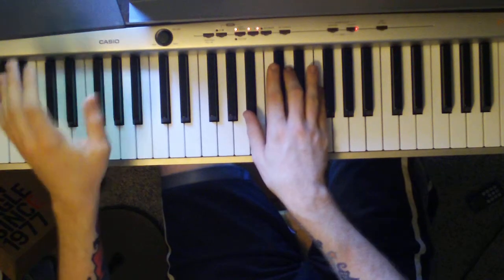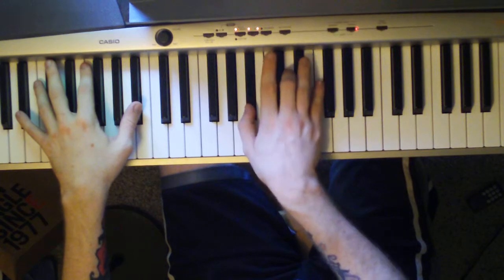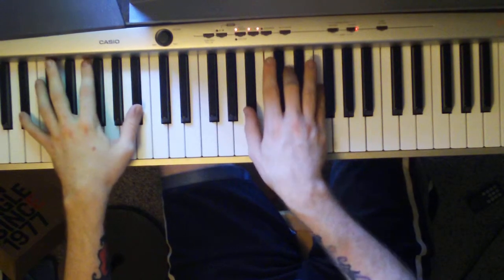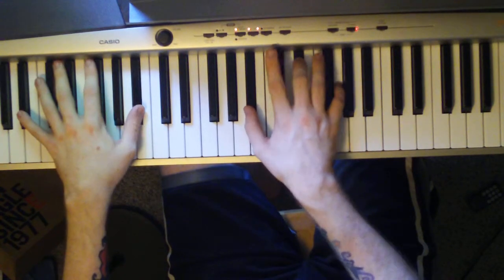Swept Away is a B flat octave in the left hand. Right hand is a B flat, D, F. Swept away in a brainstorm.